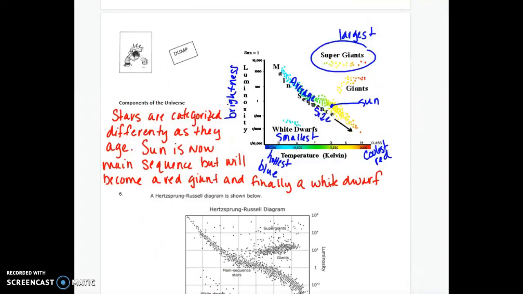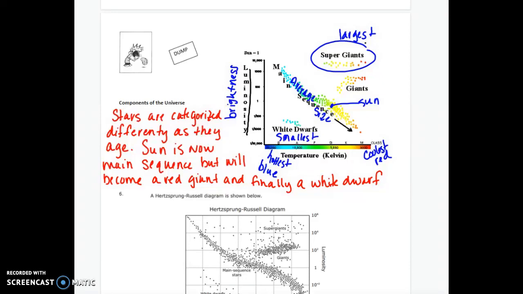Here we have our HR diagram. Let's do some dumping. We have, of course, our supergiants, which are the largest of the stars. They can be red or there are blue supergiants. Then we have the giants. Those are typically mostly your red and orange ones. Main sequence, you're looking at your yellow stars, maybe a few orange and red, and then of course some of these white and blue ones over here that are still in their main sequence phase. And then the smallest of all the stars are the white dwarfs.